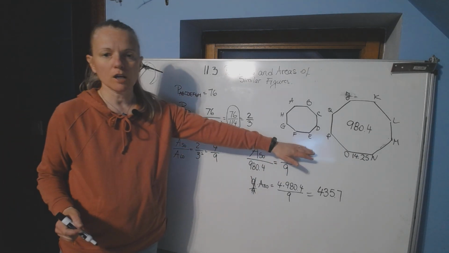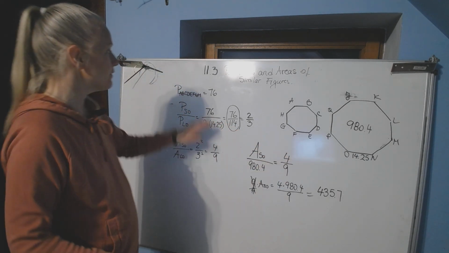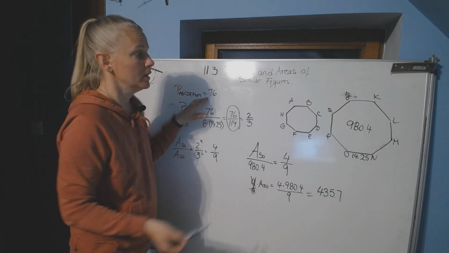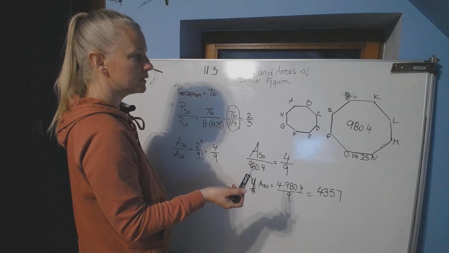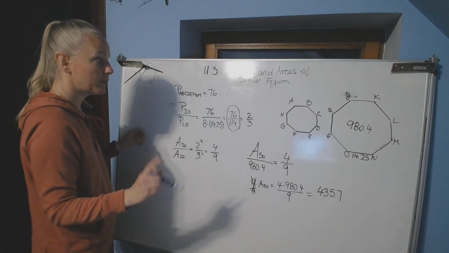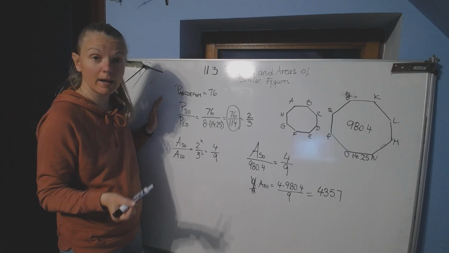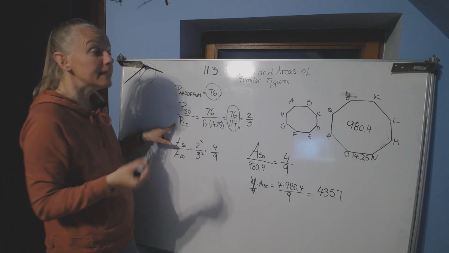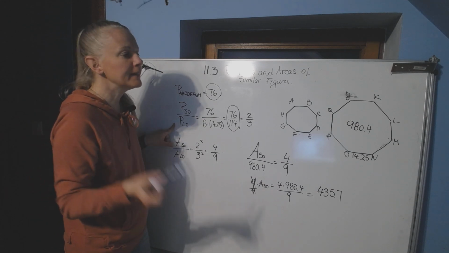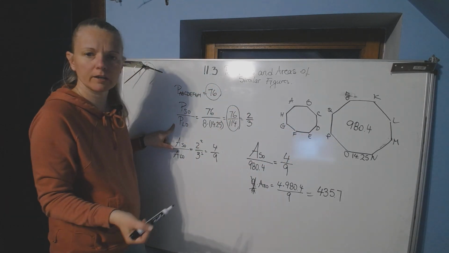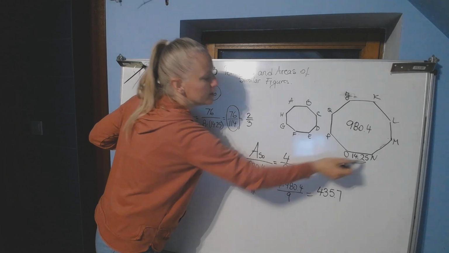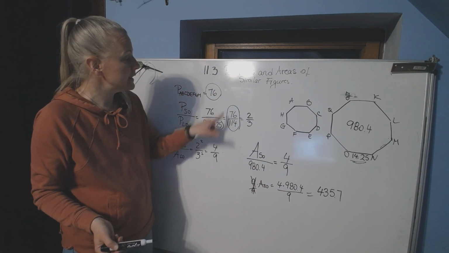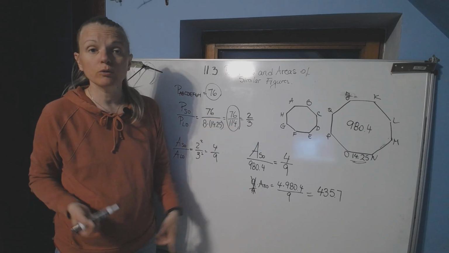So how did we solve this particular problem? They gave us the perimeter of one of them. They gave us the side of the other one of them. And then you're going to have to figure out the area. So the first thing we wanted to know was the similarity rate between the perimeters. I had one perimeter given to me, 76. The other one was easy to find, and that is because this is a regular octagon, which means all I had to do is take this measurement and times it by 8, because there's 8 sides in the octagon. I did this division, I got 2 over 3.